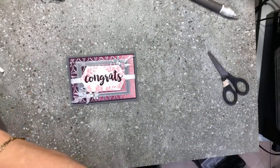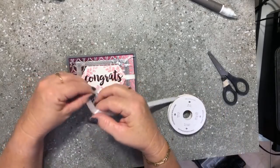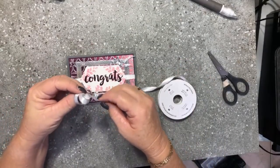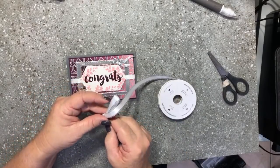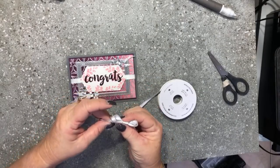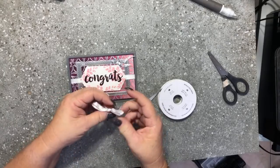And I want to do a bow, because you know me, I love the bows. Stunning card, Glenda, you think so? Thank you. Okay, so once again, thank you, Sharon, for sharing. Whereabouts are you from, Sharon? What state do you live in Australia? My card has turned out lovely, Beryl. Thank you.